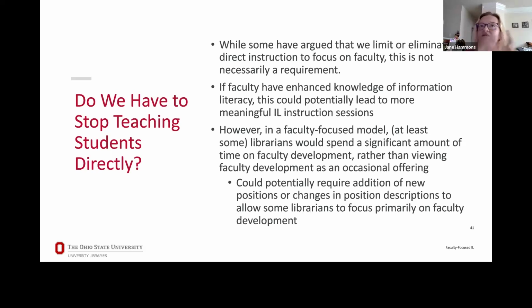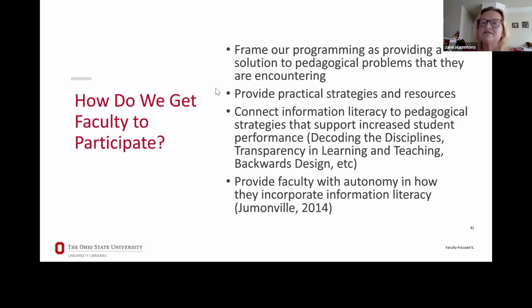I don't think that there has to be this strong dichotomy. Either we're only teaching faculty or we're only teaching students. But I think that we do want to have that shift in priority where our work with faculty goes up a lot more, right, than it is now. And if that means that we do have to decrease some of the things that we're doing with students, then that may be something that we have to critically think about. So yeah, I don't agree that there's a complete and total dichotomy that is needed. And we still can work in ways to work directly with students as part of this model.